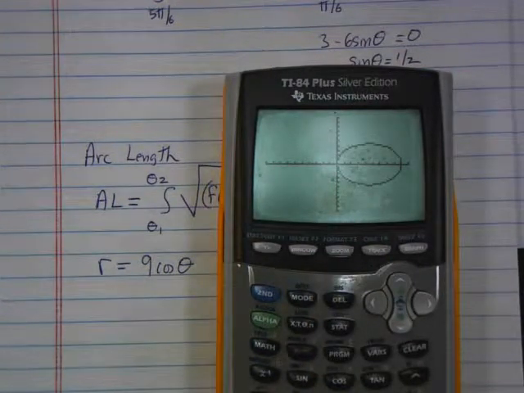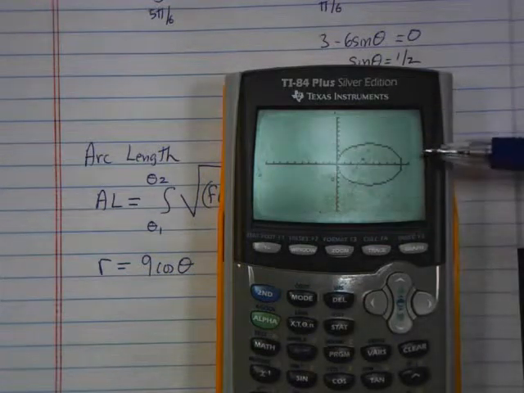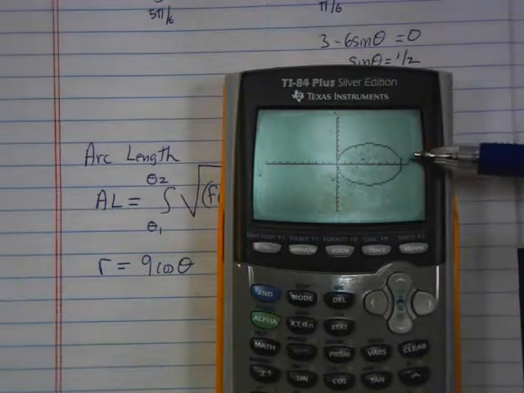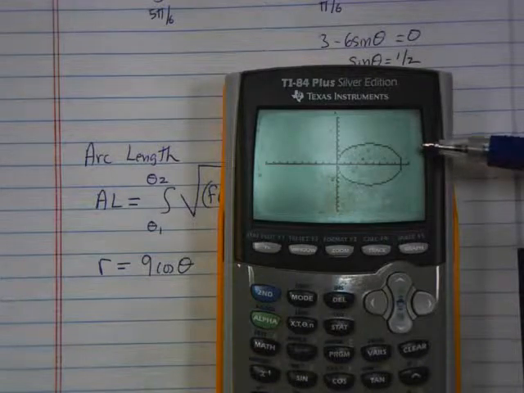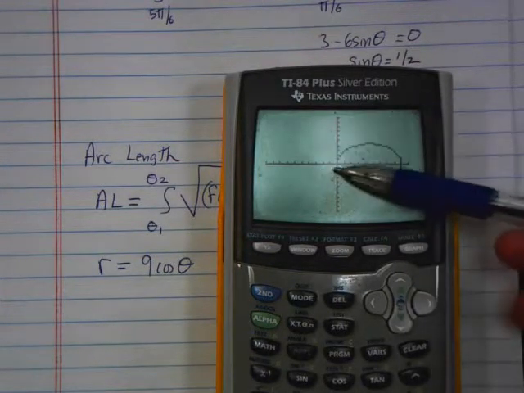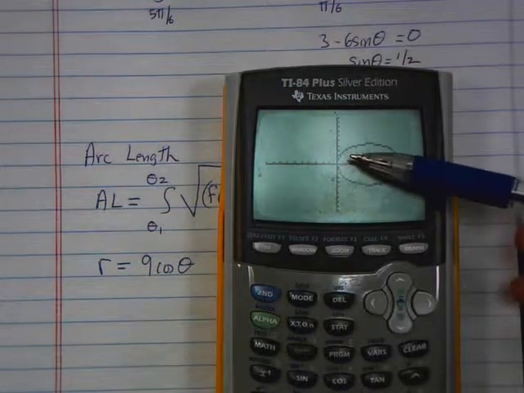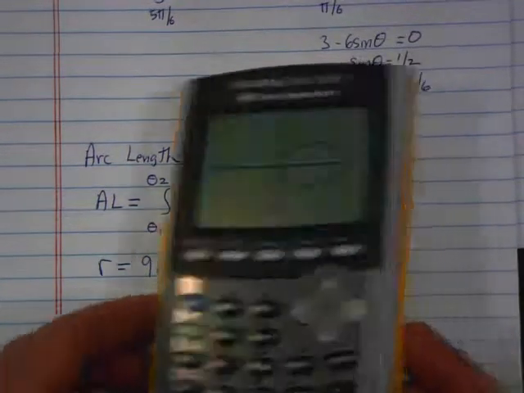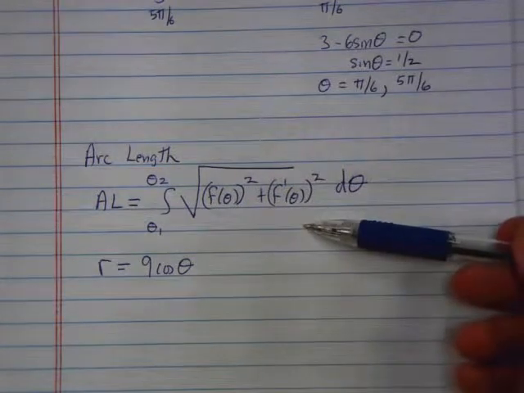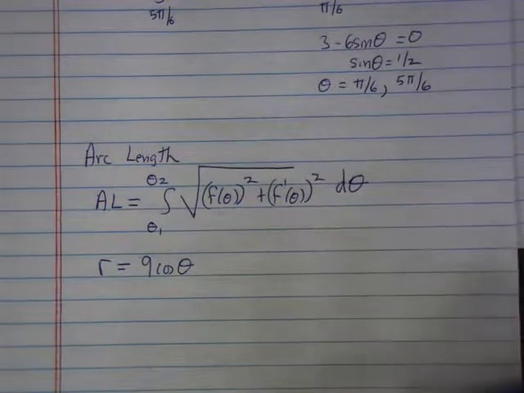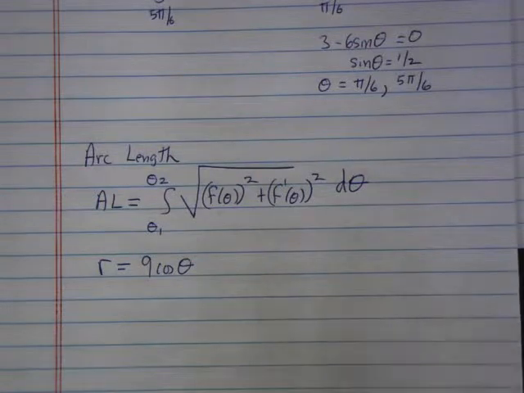So when you have a circle, you can just find the total arc length. What would you have to do if you had a 3 petal rose, though? You're going to have to find the arc length of one petal and then triple it. There are issues with this formula when the graph loops around on itself. Same thing if you had one of the other things that we saw that had an inner loop and an outer loop, you'd have to break it into two problems. You'd have to find the arc length of the outer loop and then the arc length of the inner loop and add them together. So just be careful of things like that.